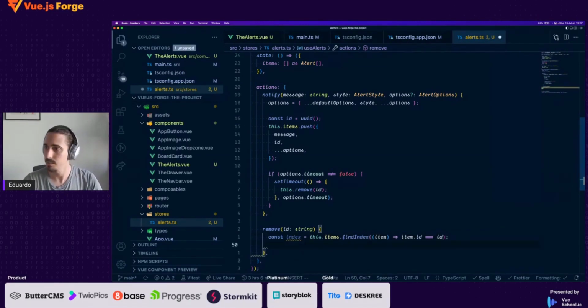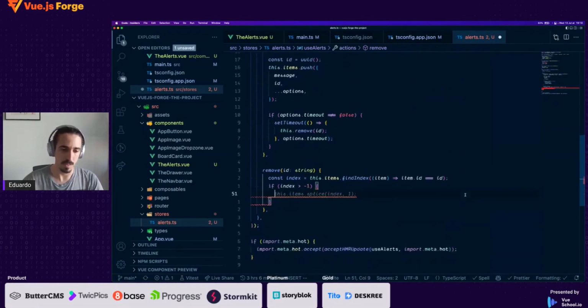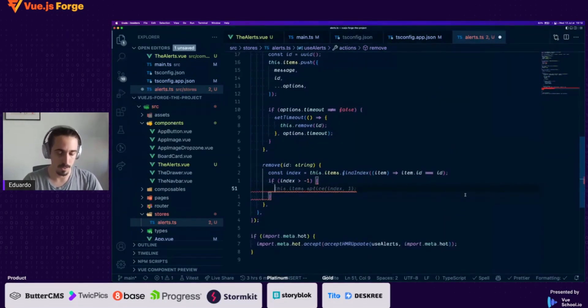Then we check if the index is actually valid, because if it doesn't find the item, it returns -1. Anything positive is valid, and otherwise be careful, because if you have -1 and you do a splice, it's going to remove the last element of the array, which is not what you want.